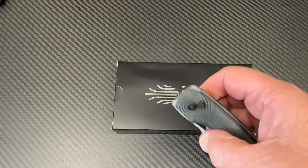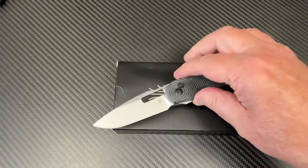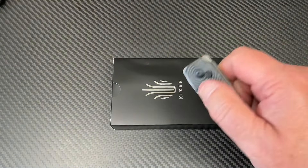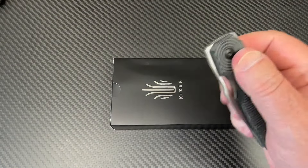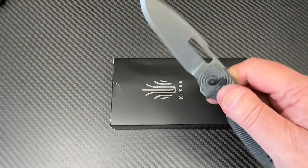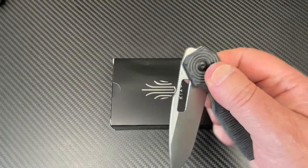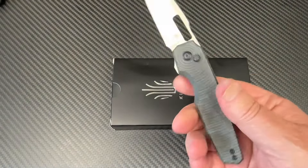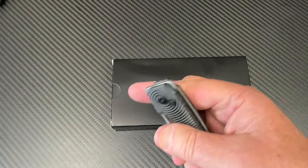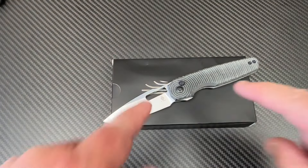Affordable, lightweight, easy carry, super fidget friendly, great action — Kaiser does a great job making knives. The fit and finish is fine and the detent is what I'd want it to be, though it may be a little light for some. With a button lock, they're all about the same — it's not easy to kick this out, but if you try hard enough you can. It is a top flipper, front flipper, and flicker, so the detent is just fine. Links are below — stay sharp!